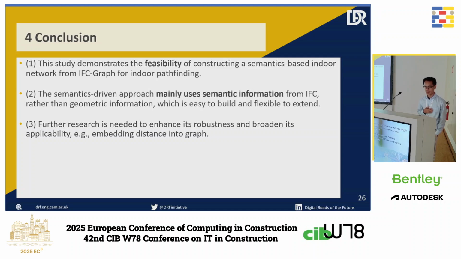So, conclusion. My study demonstrates it is feasible to construct a building-wide connectivity graph from IFC-Graph, it is easier to construct, and it can enable more applications. But we do need to do more work on this. For example, we need to embed distance information into this graph, so we can enable shortest distance pathfinding, because currently the criterion we are using is the least elements.